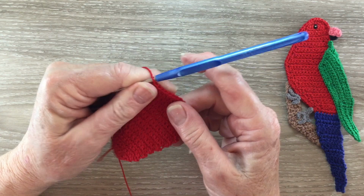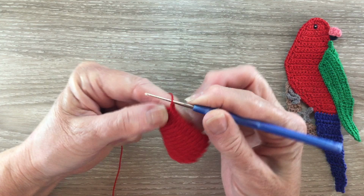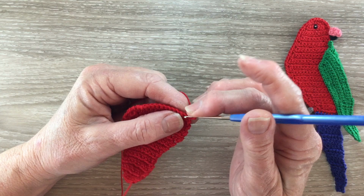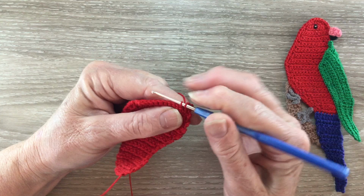For row 24, we work one chain and turn. We work one single crochet into each stitch to the last two stitches and a joined single crochet over the last two stitches. And we should have 11 stitches. So one single crochet into each stitch to the last two stitches and a joined single crochet over the last two stitches.